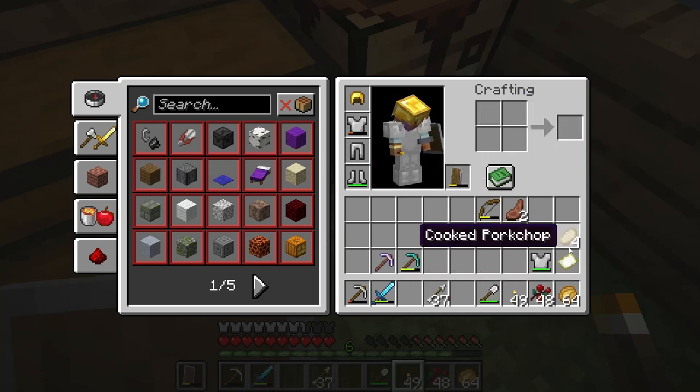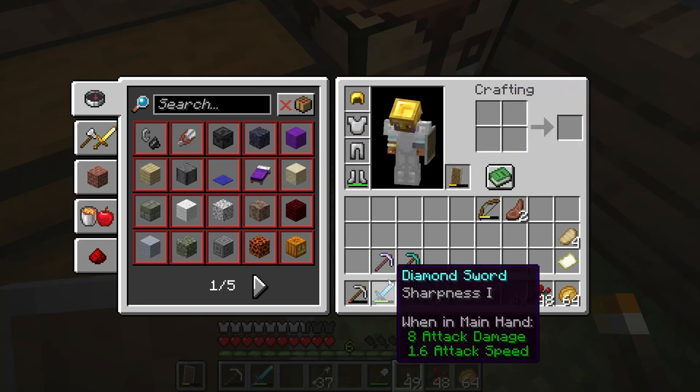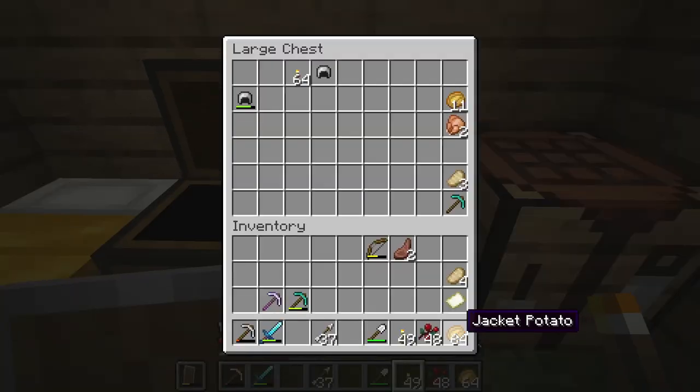Thank you. And chest plate. Thank you. Jolly good. Right. We've got a sword. We've got that. Okay, I'll leave. Maybe we'll take about 16 potatoes with us. That's good. Map. Empty map.